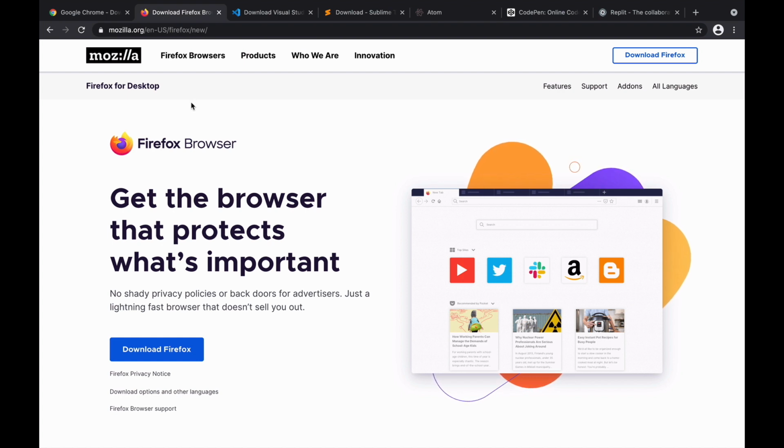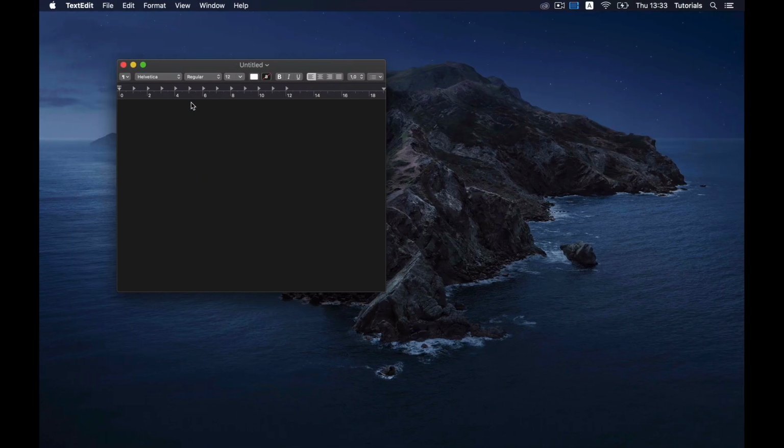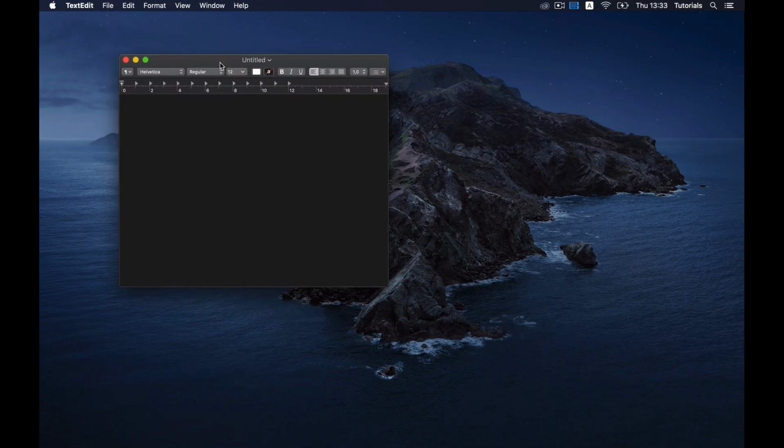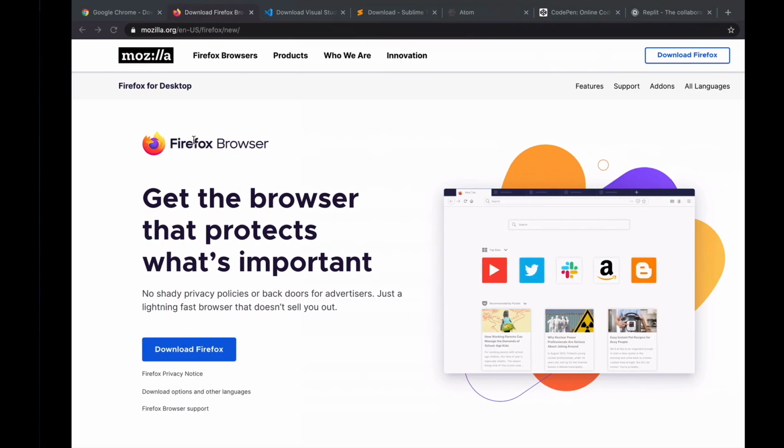The next tool that we're going to need is our editor. What are editors? Basically a program that will allow us to write code in it. And you can absolutely use something like TextEdit if you're on Mac or Notepad if you're on Windows, but these are bare-bone tools that don't really have much to them. Instead, programmers use code editors that will assist them in writing code in different languages much faster. Some of the most popular options are VS Code, Visual Studio Code, Sublime, or Atom.